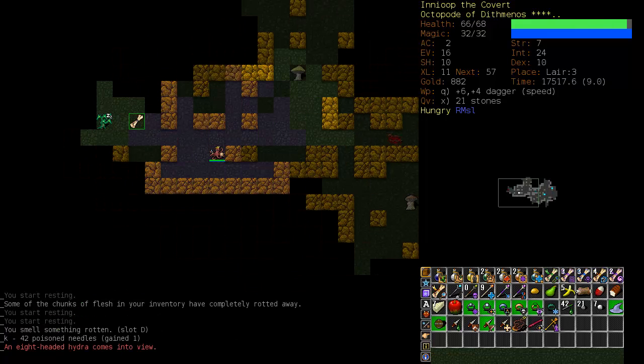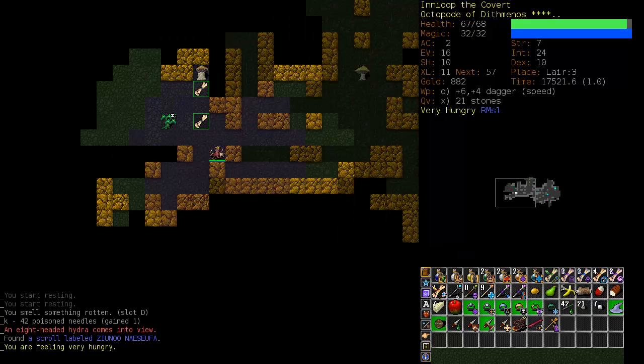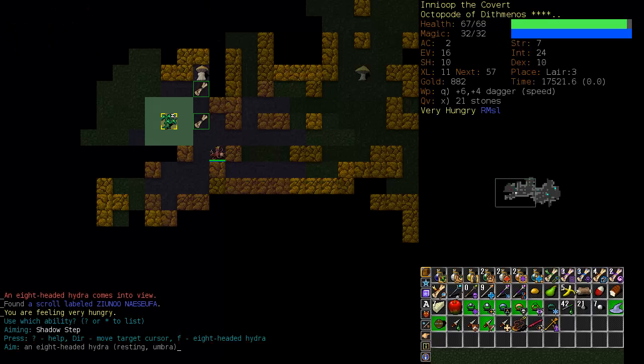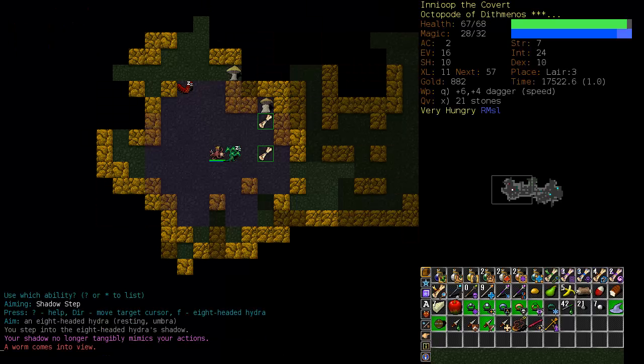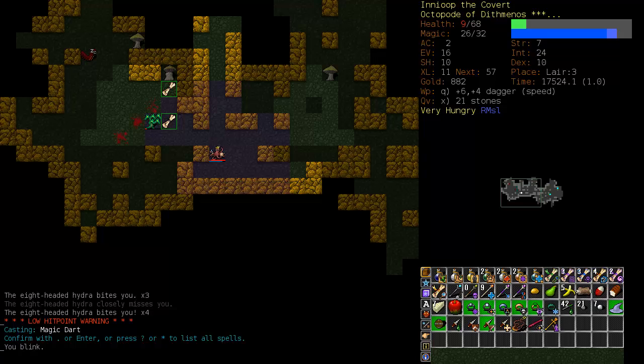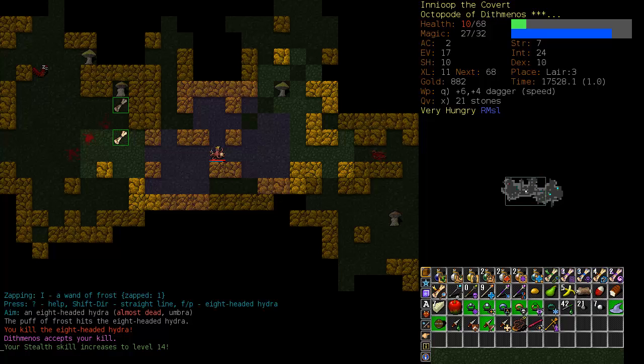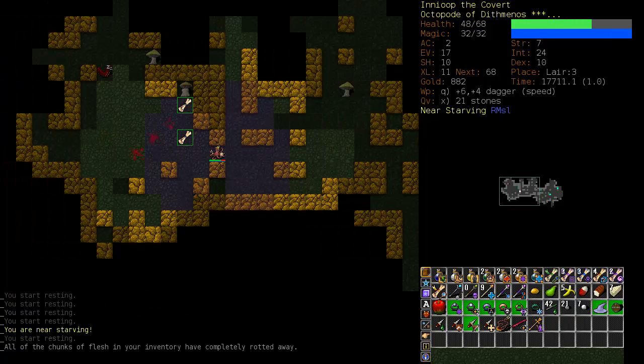And there's a Hydra. If we can stab him, all will be well. We're going to try Shadow Step here. Shadow Step. There. Stab. Okay, we got a stab off. It didn't quite kill him, and he hurt us pretty badly there. But we should be able to finish him off with Wand of Frost. There we go. I'm actually surprised that worked. Let's heal up and get something to eat.